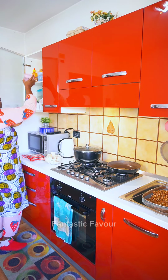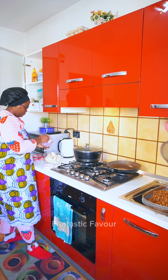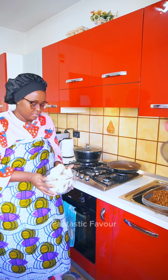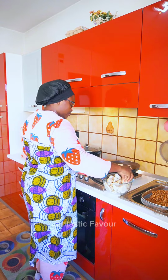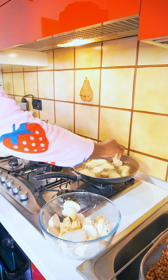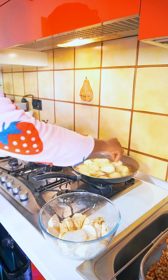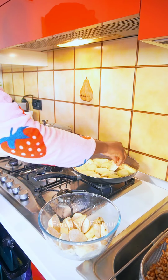It's finally time to fry the sweet potatoes, and already you can see I've drained out the water in the beans, and poured cold water over it. The cold water is not necessary though. Just rinse the beans and get it ready for cooking. So I boiled some water. It's over there in the pot. Once the water starts boiling, I'm going to add the beans and allow it to cook until it's tender.